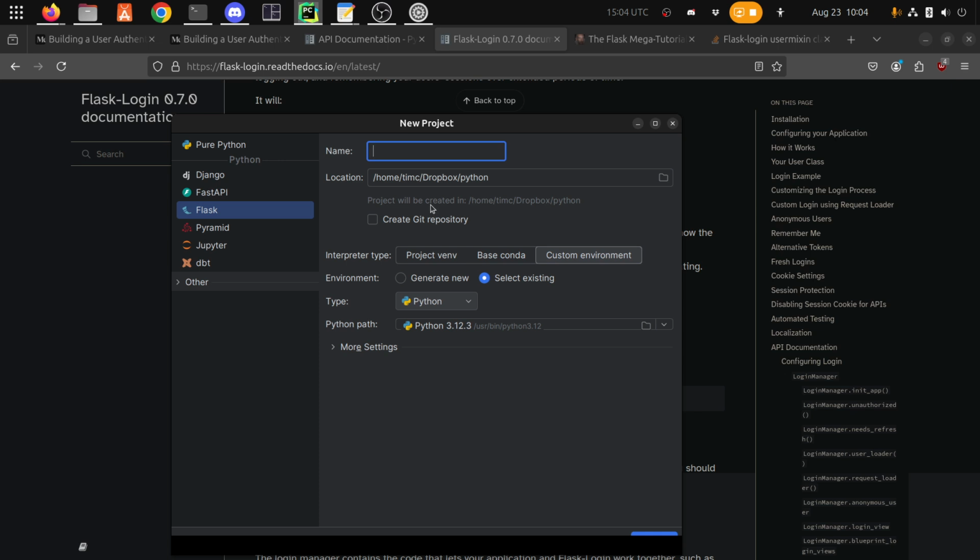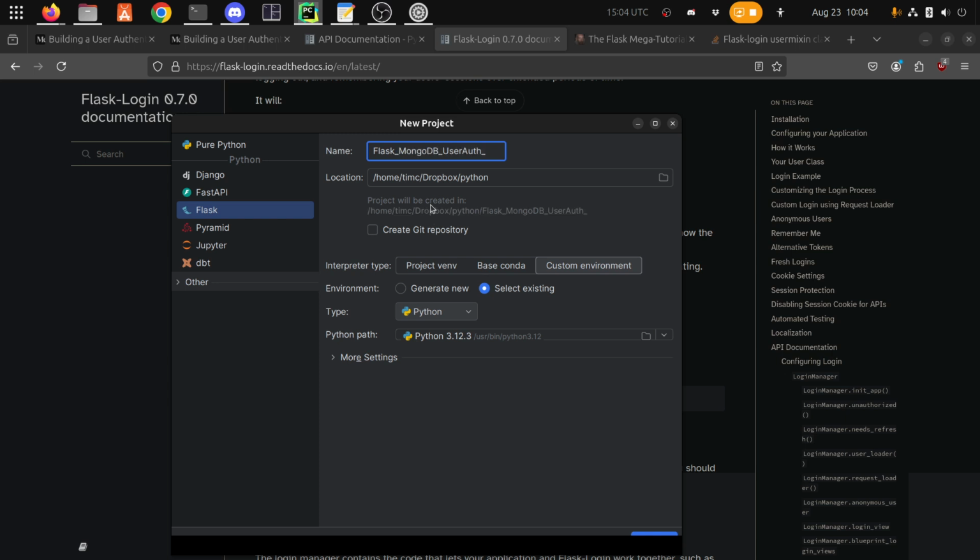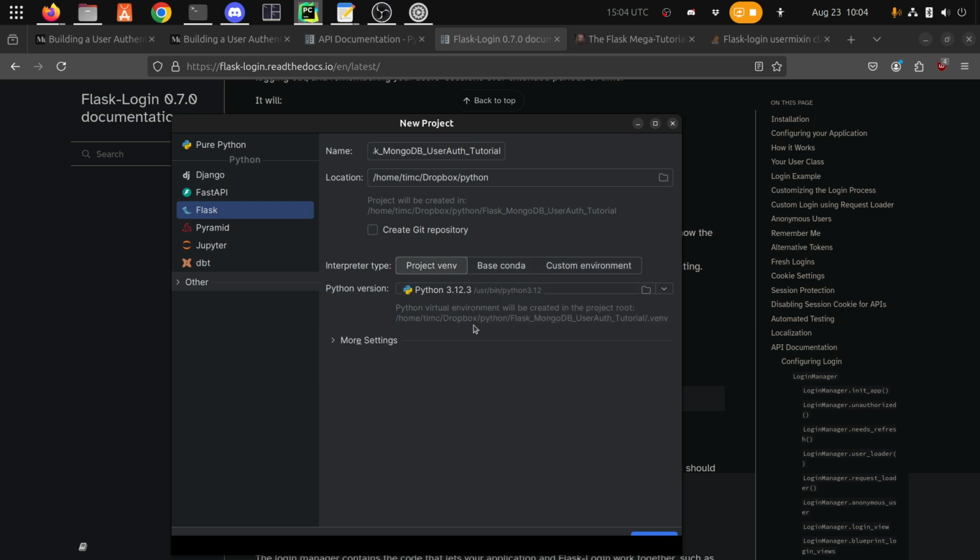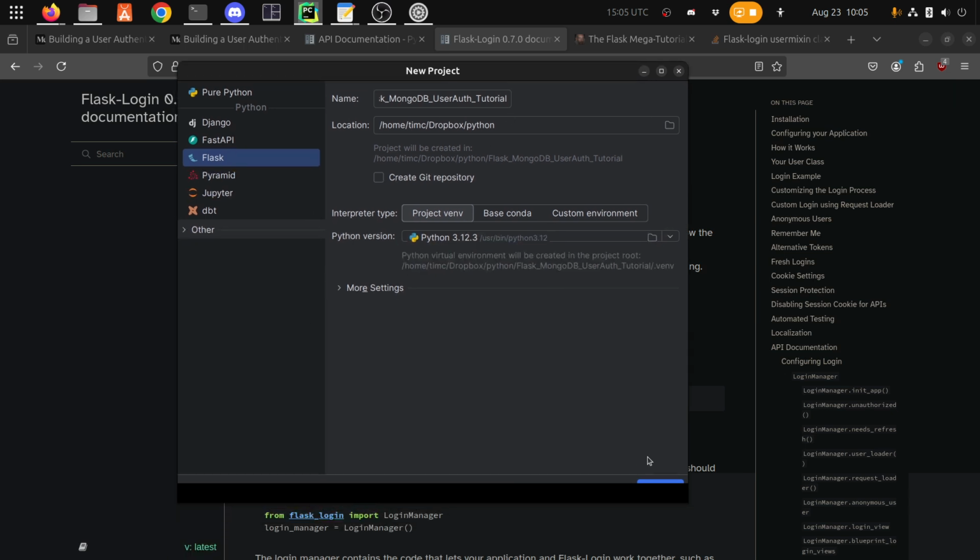So I'm just going to make a Flask MongoDB user auth tutorial. Obviously, name yours whatever you want, store it wherever you want. I am just going to pick an existing one. I'm just going to do that for now, and then I already have a virtual environment.